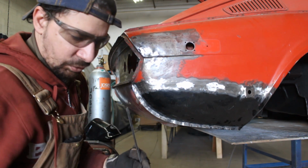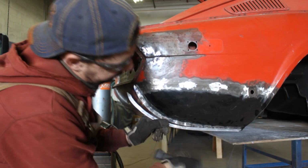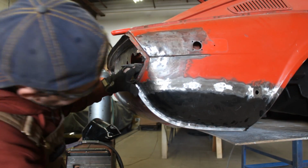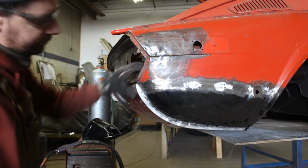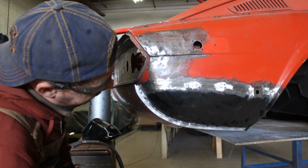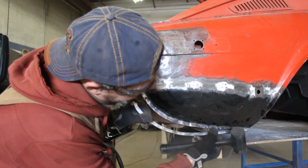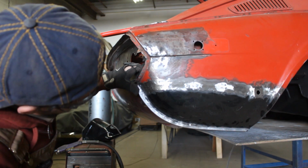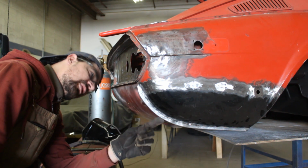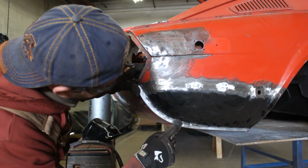At least here in the front end, I have to widen it a little bit. See, because it's too straight, it starts to getting wavy here. It is a little bit too high, so I need to start right from the end, which is good. It is something like that, but I don't have too much room to go in on the inside. Not at the top anyways, but from here down I will grind 1/8 of an inch away.